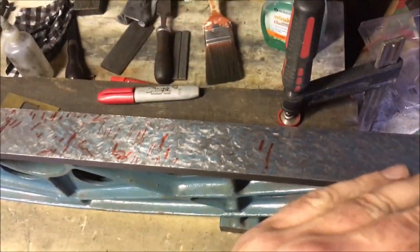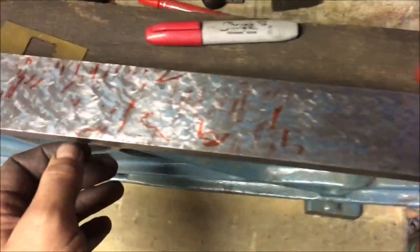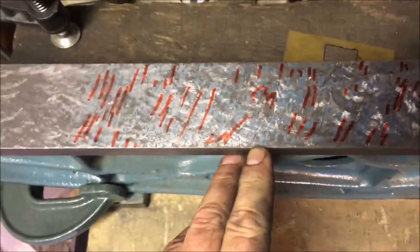So what I'm doing now is going back over it and just trying to get rid of the very, very fine, it's almost like a chatter. Then you can just about see it there working its way across, and it's emphasized on the badly corroded sections.